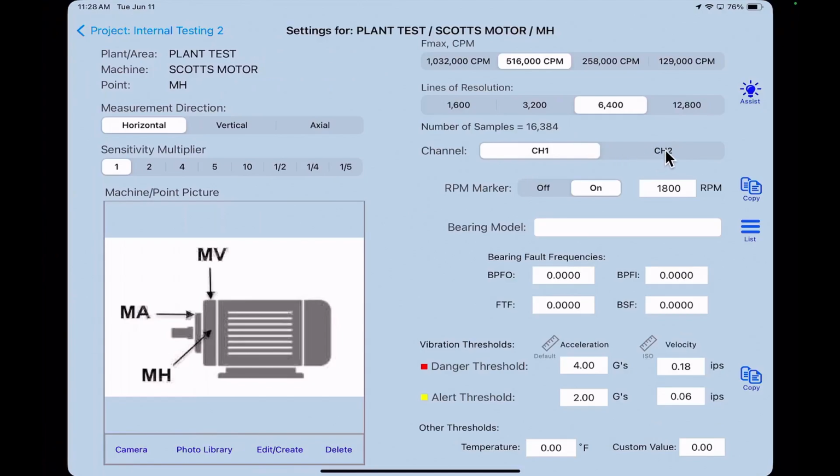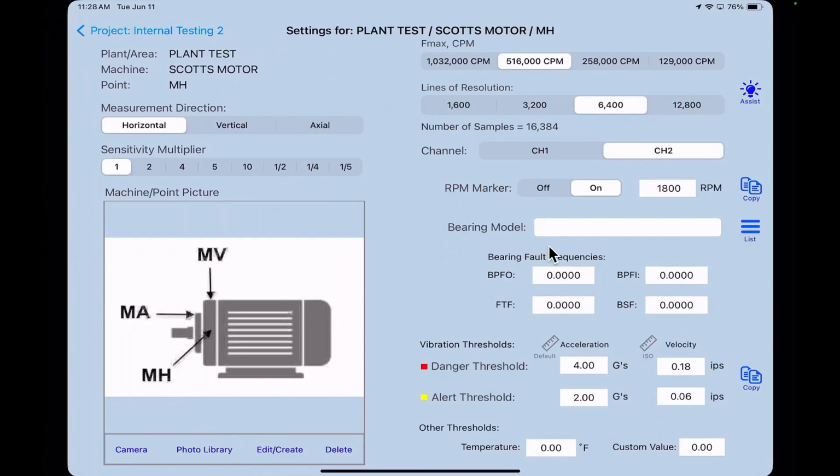So when you're taking an axial reading, you can actually select channel 2, which was an option in 7 as well. So this is no different, but I wanted to point it out because it's important, because we don't have to have a velocity and an acceleration reading in like we did in 7. In 10, we just need to take one reading at that point, and then we can convert from velocity to an acceleration after the point in the viewer or in the web app. So that's a real nice feature.